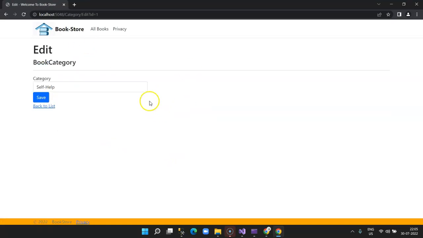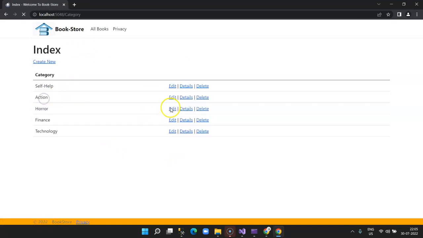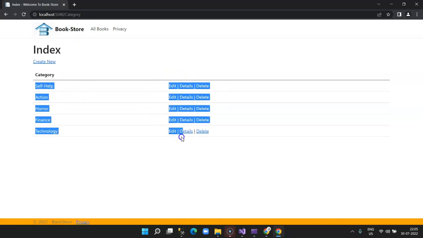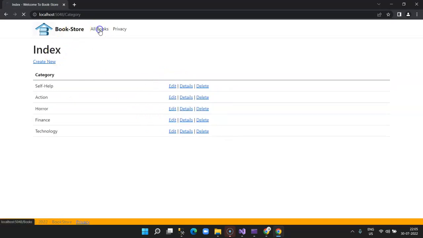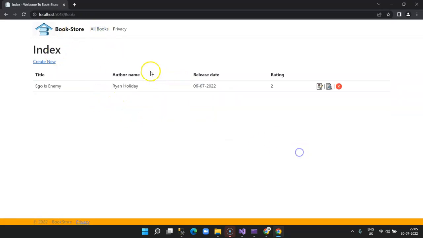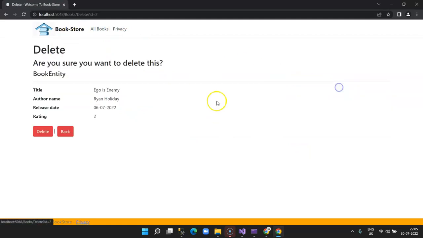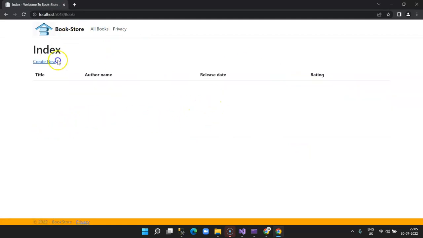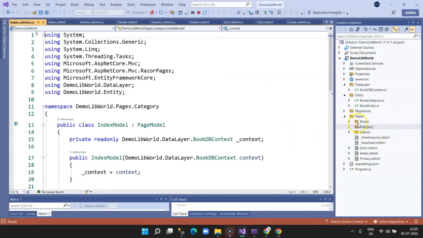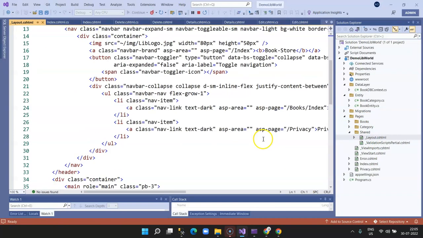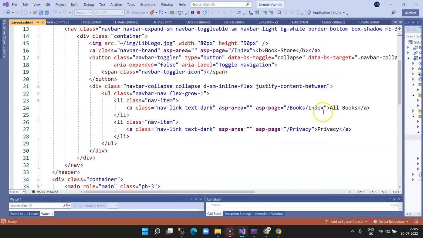So you see all the features will be there. So this will remain the same. We are not going to customize these menus. You can take it as homework and do it. So we have added this category. Now let's add the navigation also before we get into adding the relationship. So we click on shared layout, and then we come to our section.